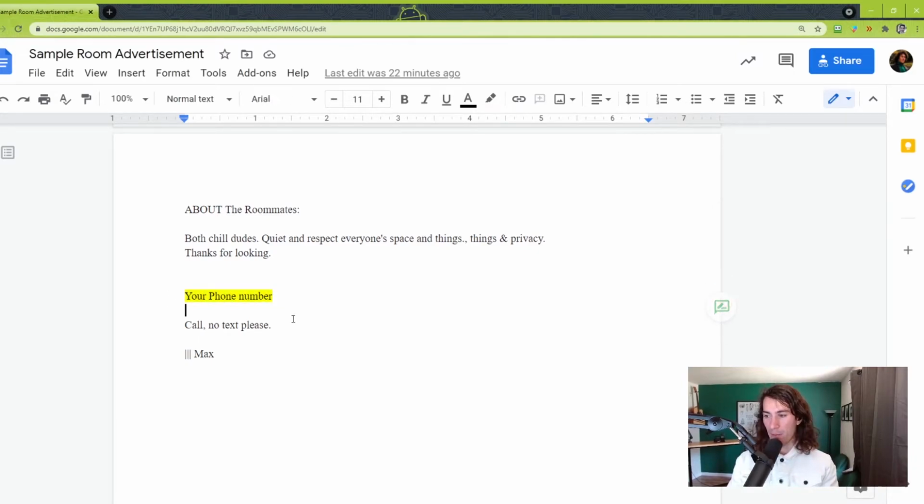And then put your phone number, obviously, and I always say no texting. I don't want to text. If you're a real person, if you really want to rent this room, then you will call me. You will man up and give me a phone call as opposed to a text message. Because the reality is the person who text messages you is maybe not the right person who's going to resolve conflict. I will resolve conflict face to face, cara a cara in Spanish, face to face.